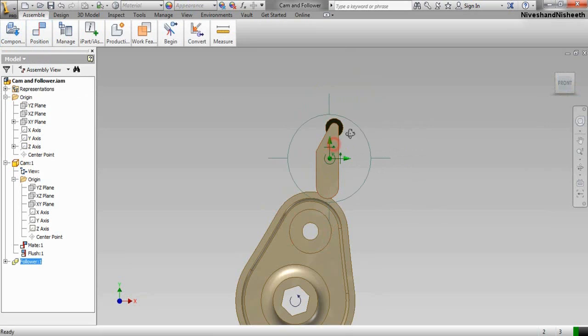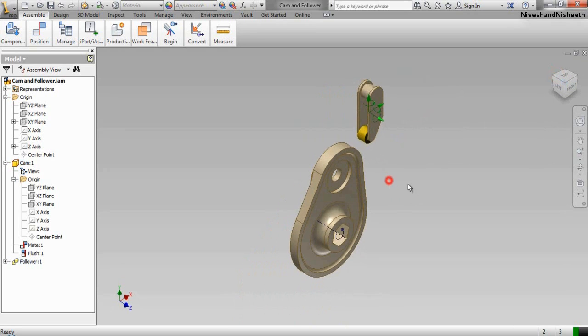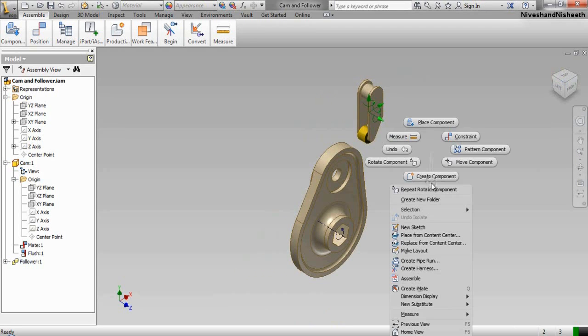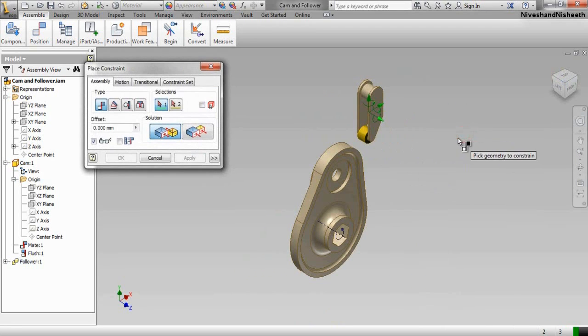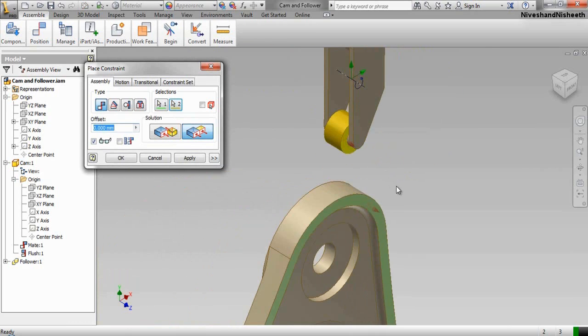Now we will rotate the follower model in this position. OK. And fix the flush mate between the front face of the CAM part and the internal face of the follower part.